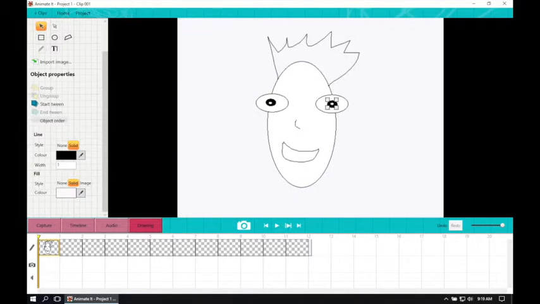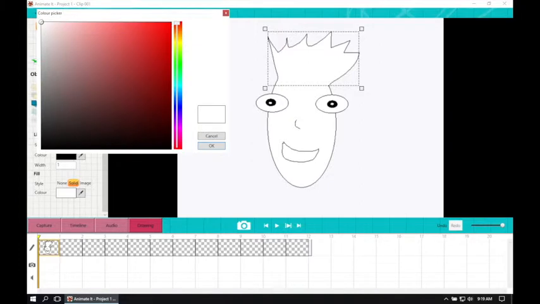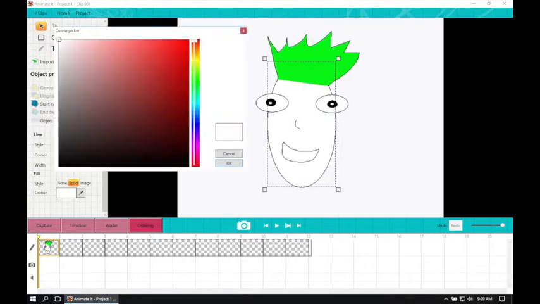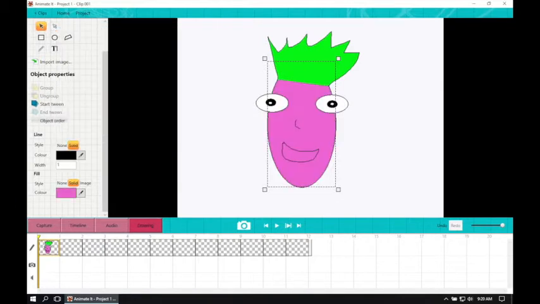Now, for the hair colour, I wouldn't mind giving it a decent bit of green, so I'm going to use my mouse to select. And again, for my fill, I'm going to choose a particular colour. And maybe on the actual body, I might choose a particular colour, say a mauvey purpley, maybe a bit lighter. And finally, the mouth that I've made, I'd like him to have some white teeth. So this is my initial drawing, which we're then hopefully going to animate. And again, you can go into as much detail as you wish for this particular task.